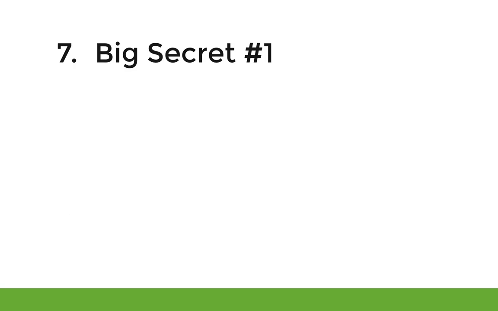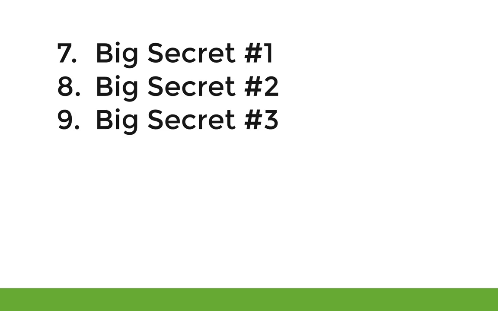You have to include what I call big secret number 1, big secret number 2, and big secret number 3. You want to have at least 3 secrets in your curriculum for every online course that you teach. What's being taught may not be a giant secret to some, or may be taught in other courses, but you at least want to position 3 things in your curriculum, in your outline, that seem to have some kind of mystery or intrigue to them.